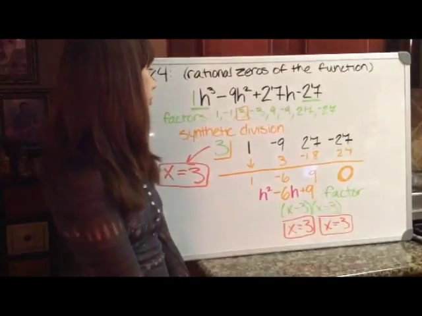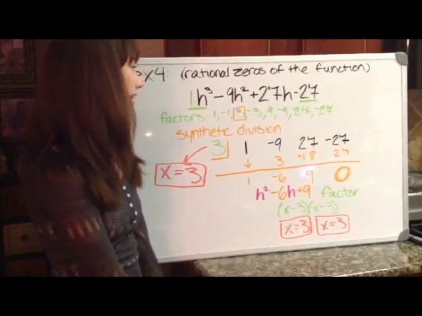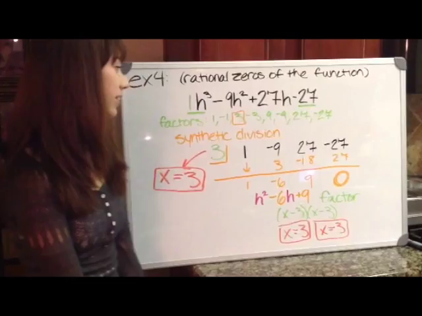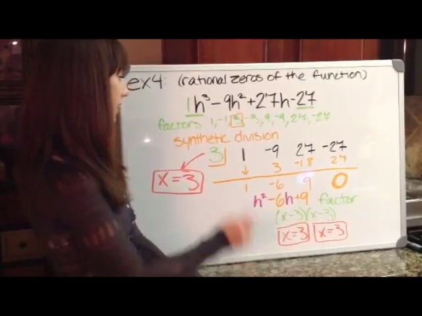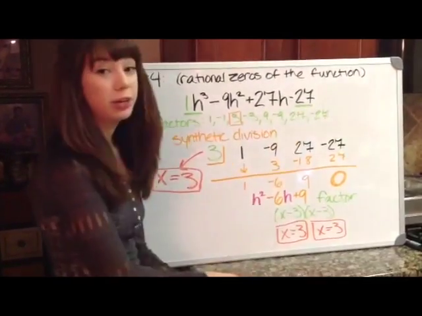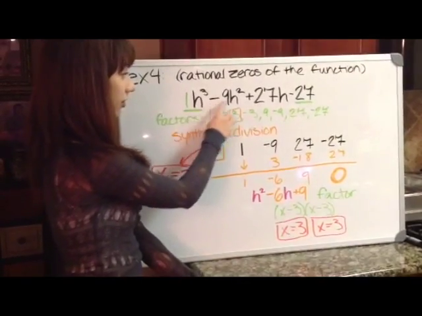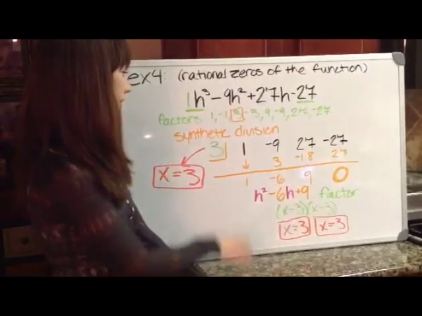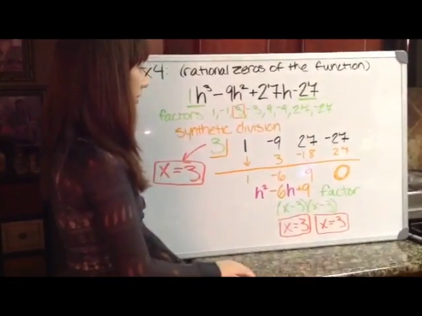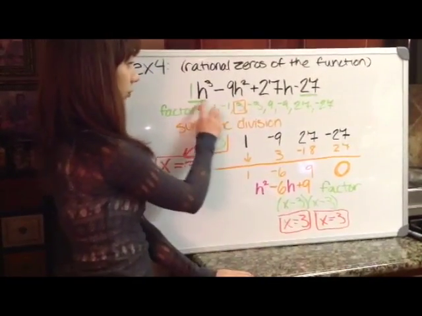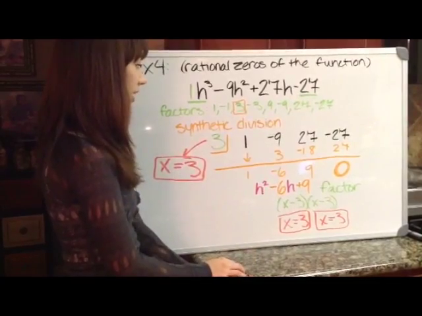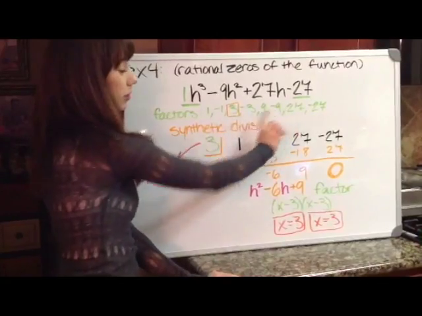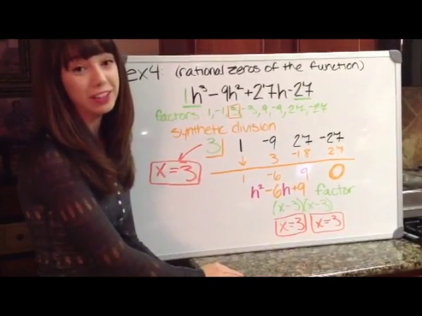For example number 4, we have h cubed minus 9h squared plus 27h minus 27. Our first step is to get the factors of the first and last term. We have to make sure that these are in order of our exponents too because they'll get you there. So we have all our factors listed out here that multiply to get us either 1 or negative 27. And next step is to do synthetic division. So we have to randomly pick one of these numbers and hope we have good luck at picking.